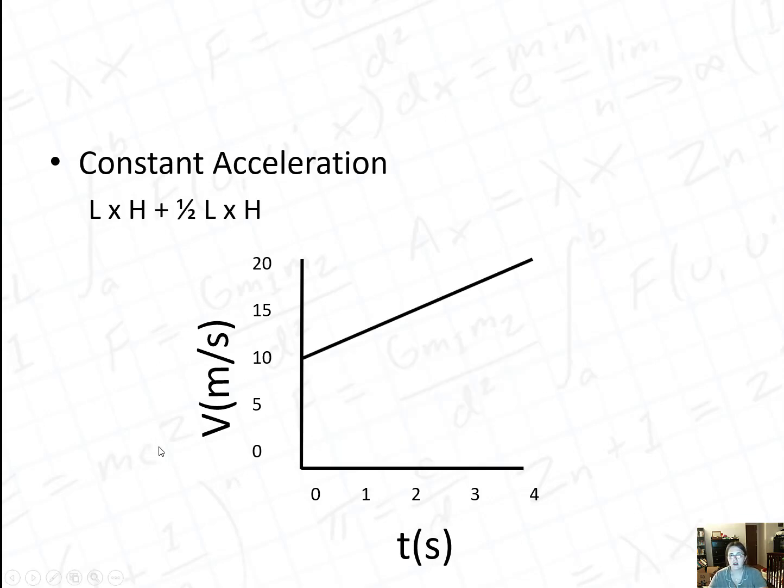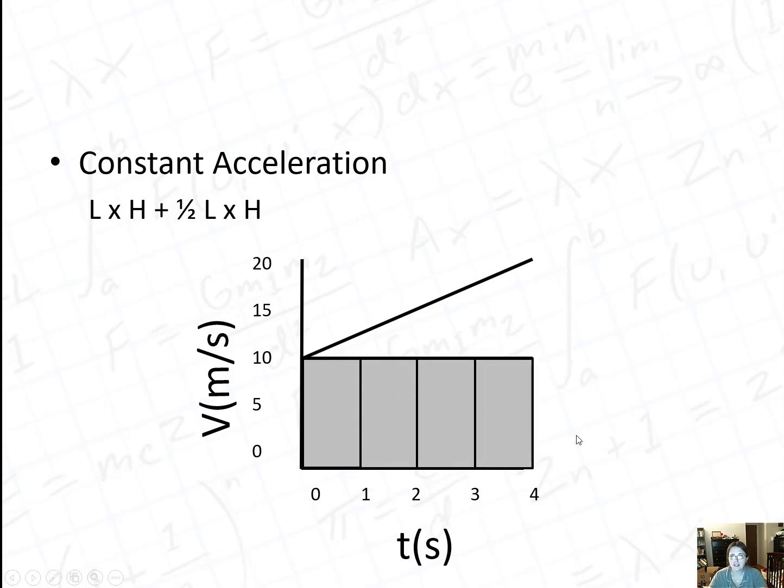On a different type of velocity versus time graph, where the object is accelerating at a constant rate, in order to find the distance it has traveled, you have to find the area under this whole graph. Now, that might look a little intimidating, but if you remember back how to find the area of a strange shape, you just find the triangles and the rectangles.